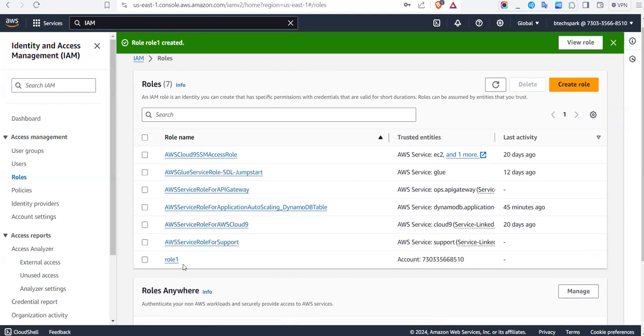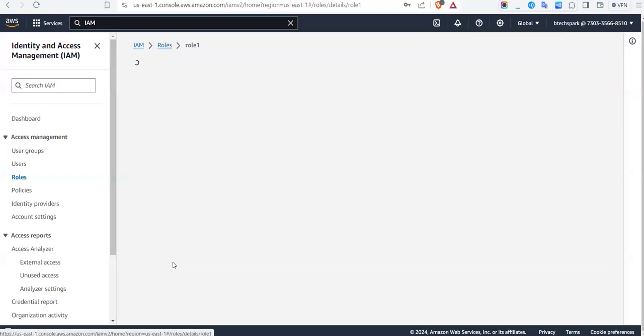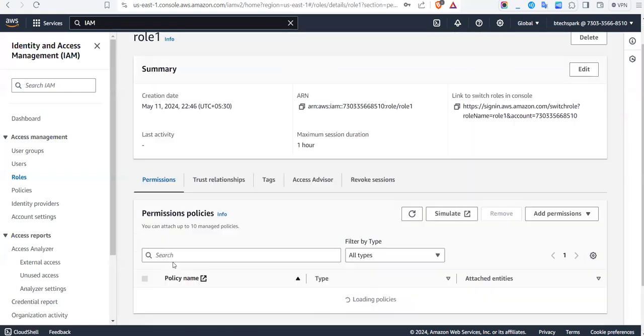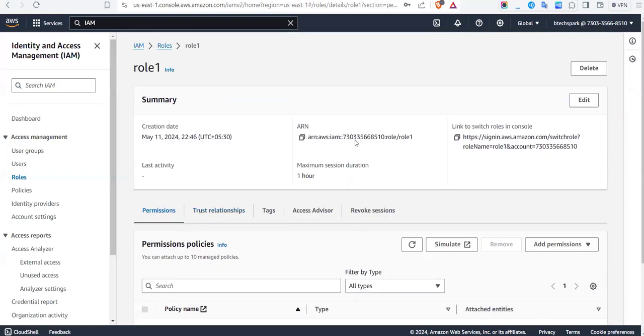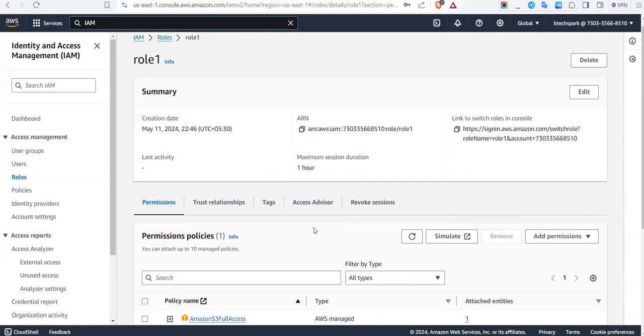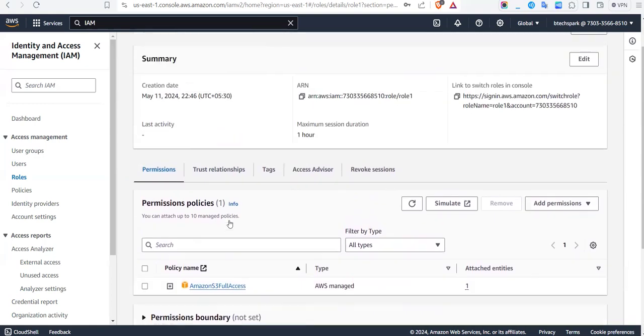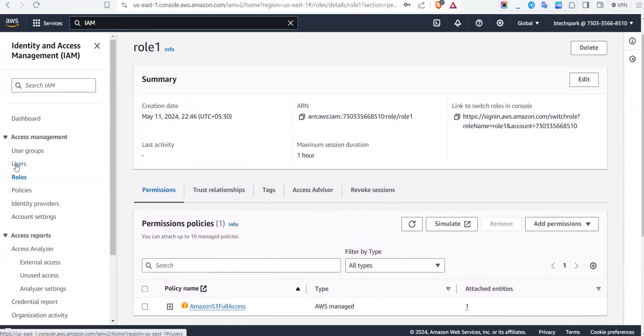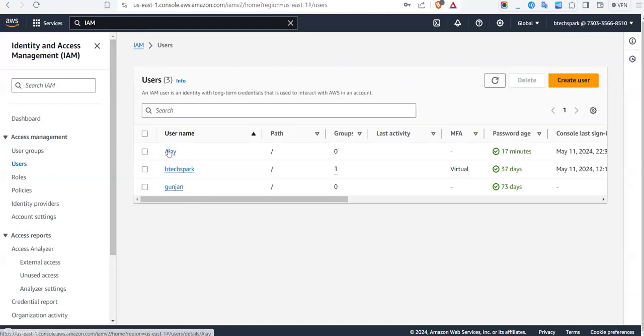You can see that role is this. You can even click on this and see the role as well. So now let us attach this role to Ajay so that he is able to access it. Yes. Under the users, we have Ajay.